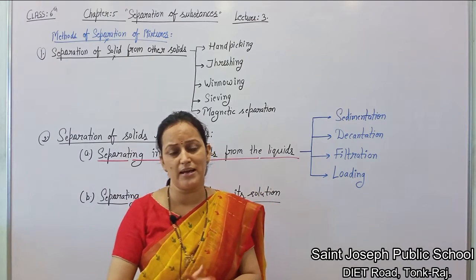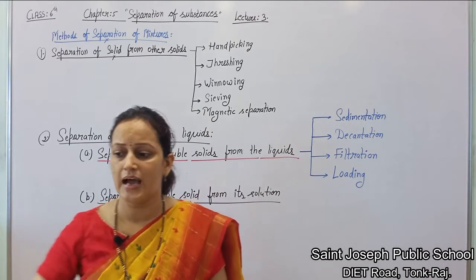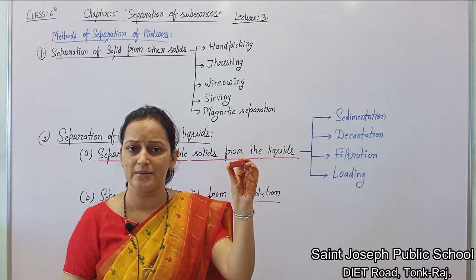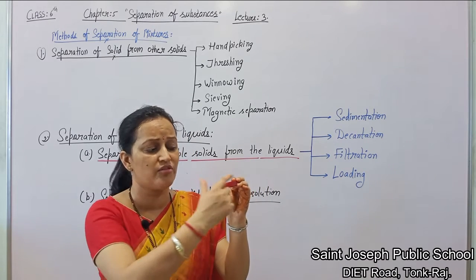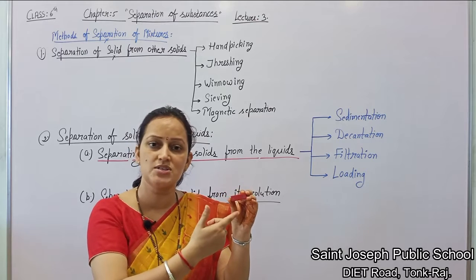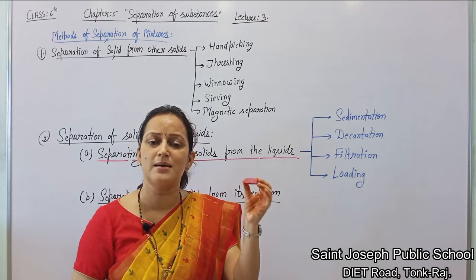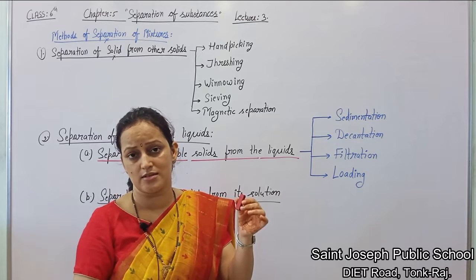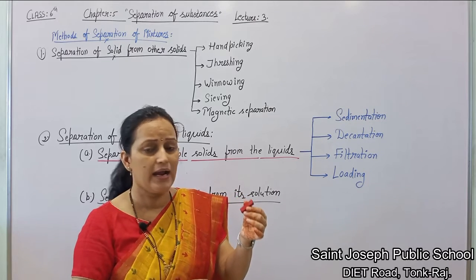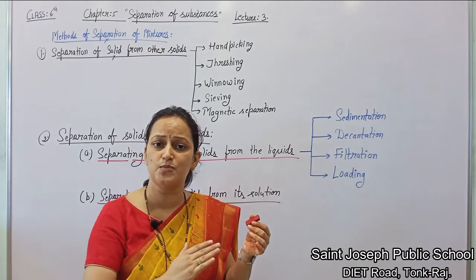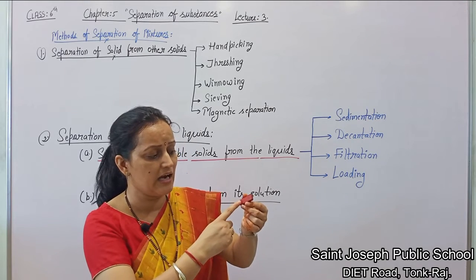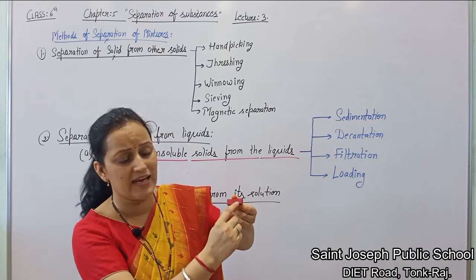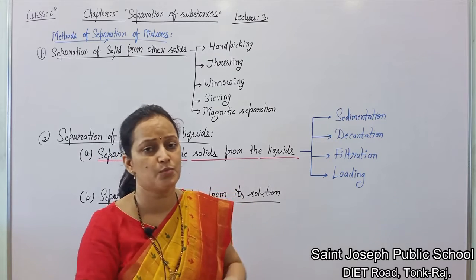And to demonstrate the magnetic separation technique, here I am having a bar magnet. This is called a bar magnet because it is shaped in the form of a bar. इसकी जो shape है वो bar जैसी होती है. So it is called as a bar magnet. So this bar magnet, it has two poles. दो इसके ends होते हैं. And these two ends are south pole and north pole, and they are indicated over here. S denotes the south pole, where the N over here denotes the north pole.